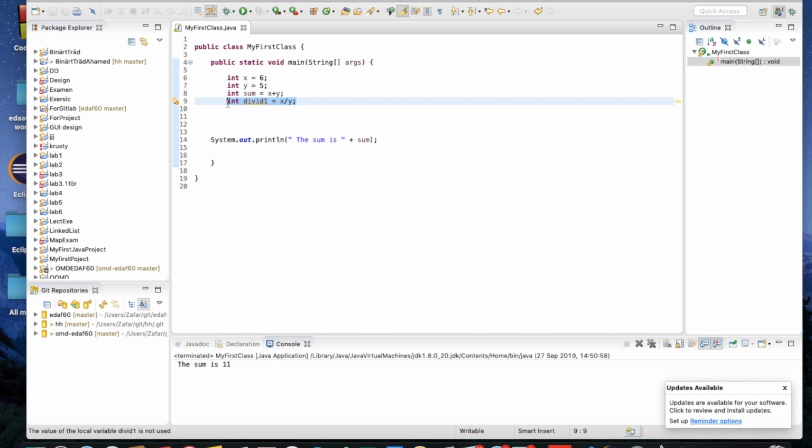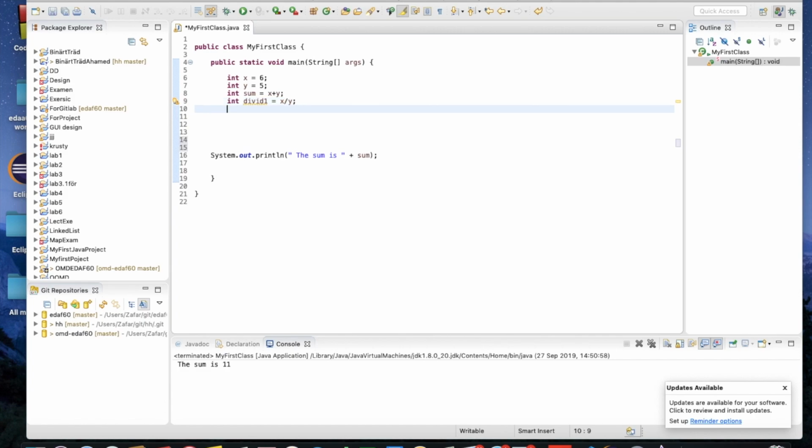So there is no way in Java to declare a variable that gives you a double value. Like in here, if we divide 6 by 5, the result would be 1.2. So the program will not be able to print out or store the value 1.2 for you. So there are two types of division in Java. One with the division sign and the other with the percent sign.